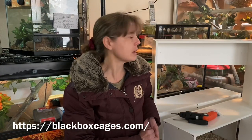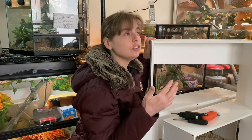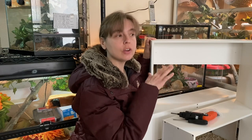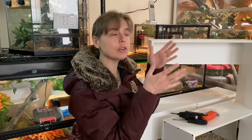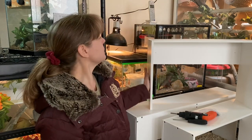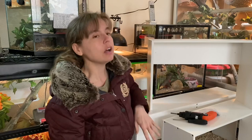So when we made our last big order of 10 enclosures at once, I asked if they could design some shelves for us, and they were very accommodating. And I sent some measurements that I thought would be appropriate for our snakes. What I decided to do was, for example, for our 6-foot enclosures, I wanted a 5-foot shelf. So the enclosure is 6 foot long, but the ledge at the back ends up being 5 feet long. And that's so that I can put some other things in the corner. And so it gives the option for the snake to kind of climb up the side and get on the ledge instead of always having to climb up from the front. And I'll show you some video of what these look like in the enclosures as well.